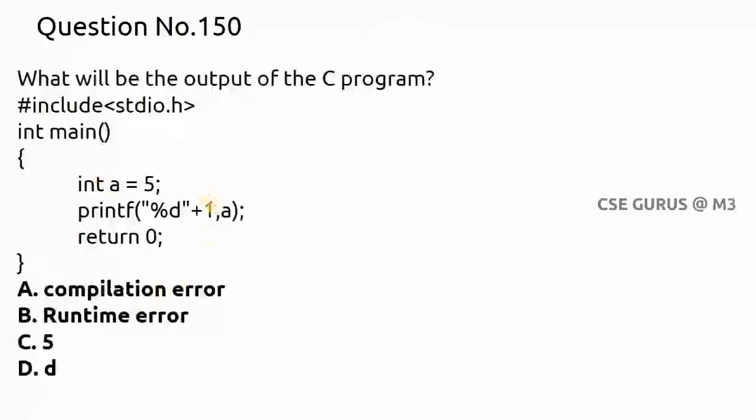Coming to question number 150. So int a equals to 5. So what are you printing? Printf percentile D. After this we mostly write a comma, but here I have written +1 additionally, then comma a. If I don't write this part, what you feel is percentile D a, so definitely it will print 5. But if I write +1, it takes the position after 1. That means what is the first position symbol? Percentile. So here it takes only D.